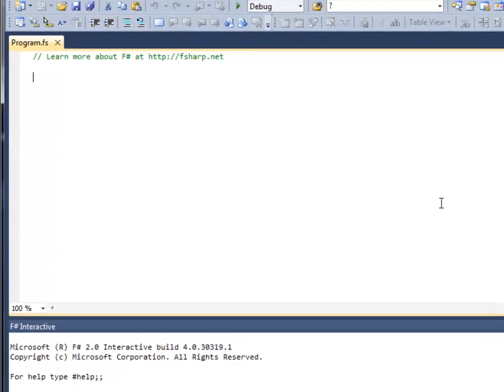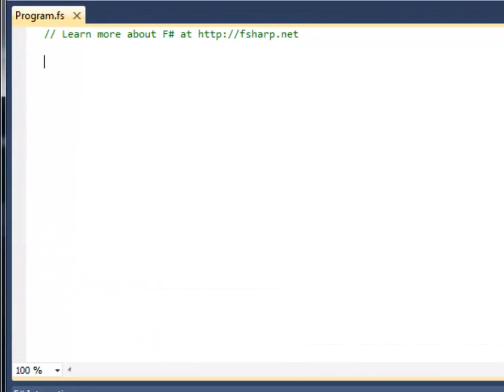Alright, and the first thing we're going to do is create a simple increment method, which we're going to call add1. So to start off with, we say let, which is the keyword that lets the Fsharp interpreter know that something's about to happen, basically. We're going to say let add1 x. We'll let x be our parameter, equals x plus 1. And that's it. That's a complete function in Fsharp.